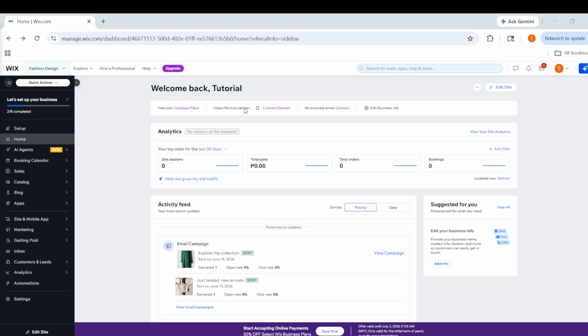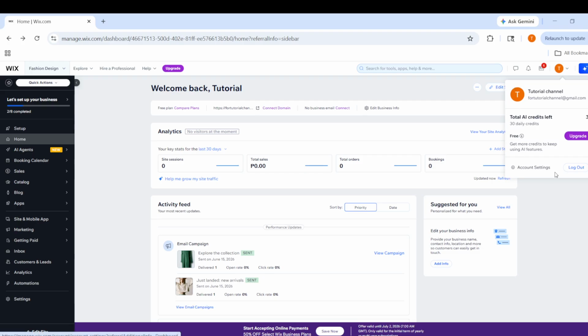After you are inside your Wix account, look toward the top right corner of the screen. You should see your profile icon there. This icon may appear as a small circle, your initials, or a profile image if you have added one before. Click the profile icon to open the account menu. This menu is where Wix keeps your personal account options, billing-related access, and settings connected to your main Wix profile.